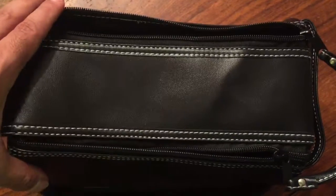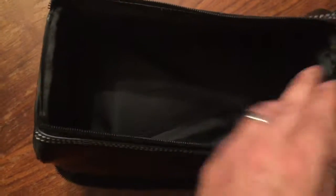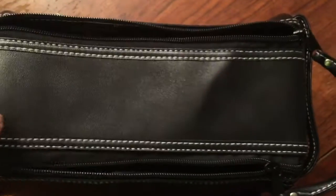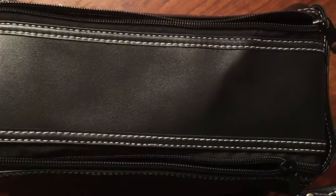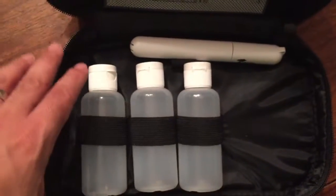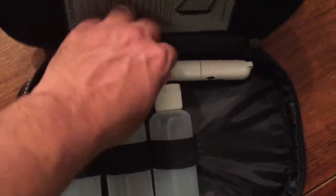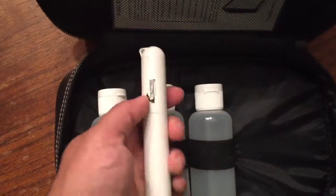What I really like about the toiletry bag is that it just has a lot of space. You have plenty of space to put everything you can need in it. You can use it for medicine, you can use it for all your shaving needs. I think it's perfect for traveling. What I really like about it is that there's a separate lower compartment that comes with 3 TSA approved bottles, as well as a Sonicare toothbrush.